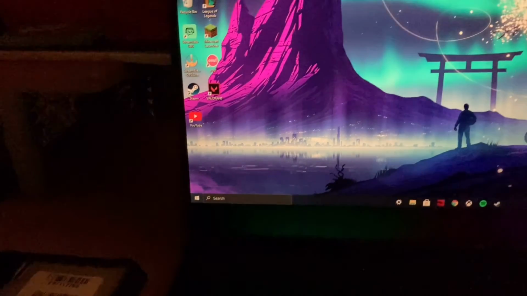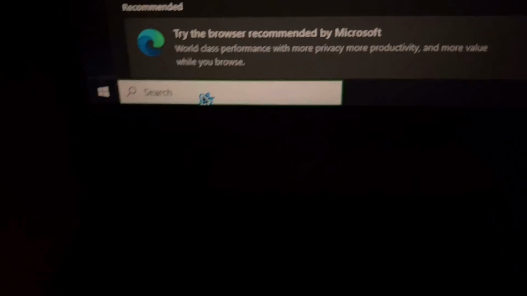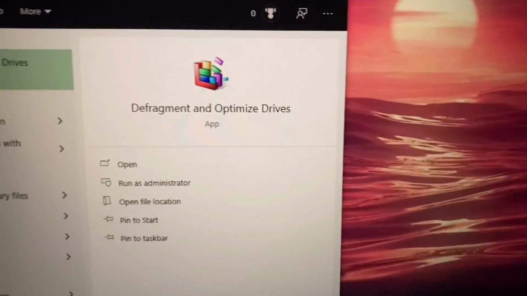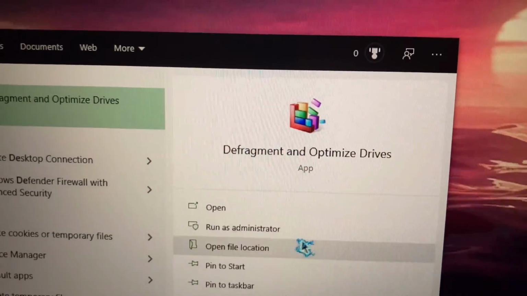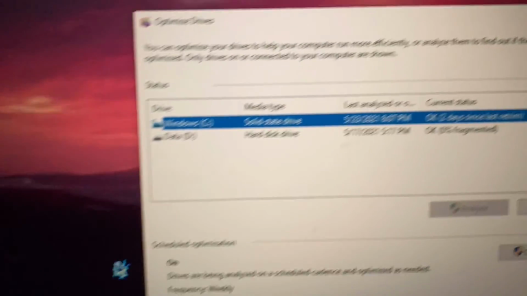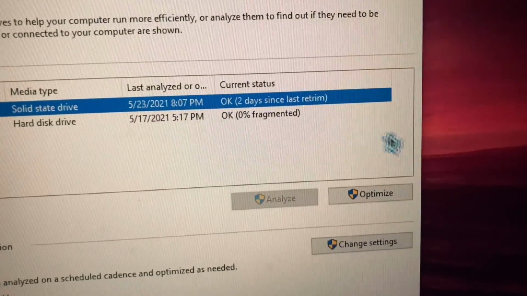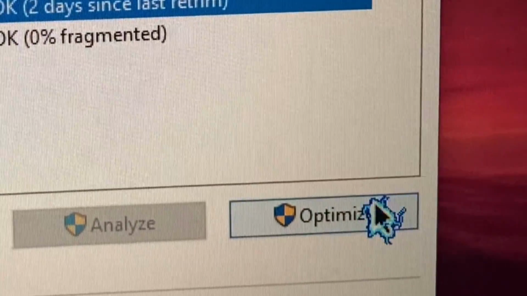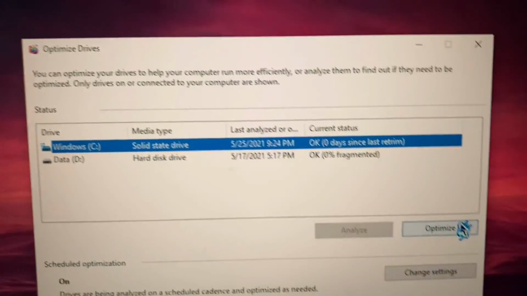For this, I'm going to show you a demonstration. Get on the home screen of your laptop, go to the search bar below, type in DE, and it should already show up defragment and optimize devices. Now click open, if I can find it. Now it opened to the window, and all you want to do is just click optimize. And now your files are all organized.